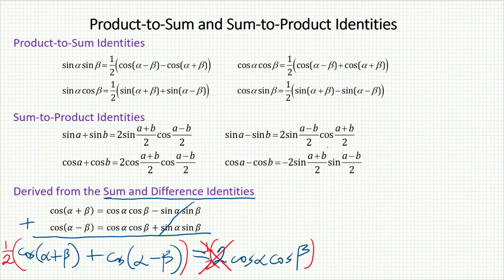And if you look carefully, I have just derived this identity. It's written around the other direction, but I have cosine alpha cosine beta on one side, and the other side is 1/2 times the cosine of the difference plus the cosine of the sum. Again, it's written in the other order, but it's the same thing. All of the other product to sum identities can be derived in a similar way using those sum and difference identities. And then once you have these, it's possible to make some substitutions in order to derive the sum to product identities. Let's focus though on how we might use one of these things.